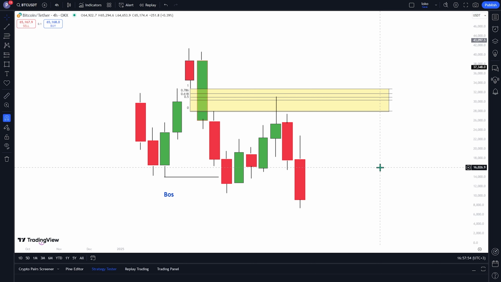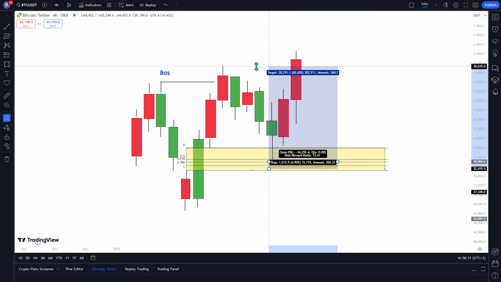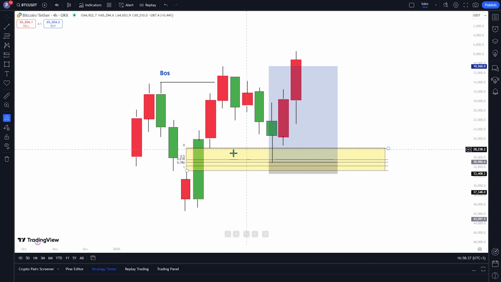On the bullish market it works the same way. You just need to determine your high and wait for a break of structure of it, and after the impulsive movement, when the FVG is formed, you need to mark your break of structure and wait for a retest of your FVG. Only after that you need to open a long deal with conservative take profit and stop loss like that.